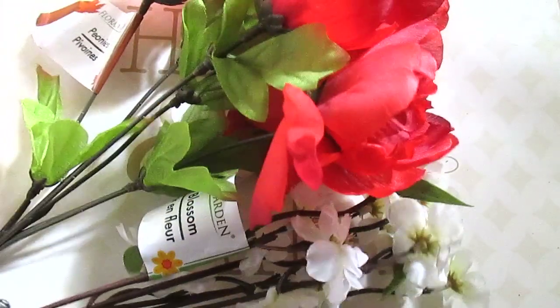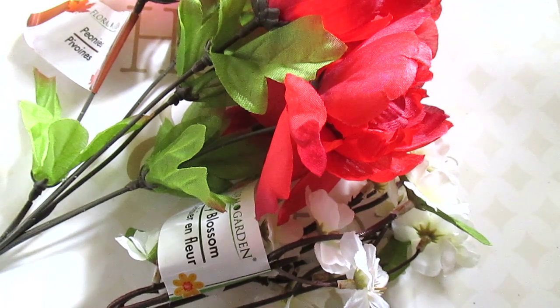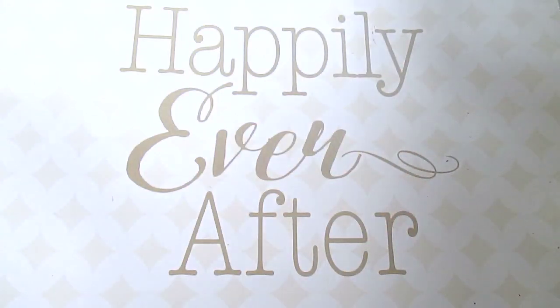And then paired together, I'm actually, because I do make cakes and stuff sometimes. I always do Connor's parties and stuff. My mom asked me if I could make a small wedding cake. And it literally just has to be big enough for 10 people. And I think I have enough skill to do that. I will maybe post a video or pictures or something on my YouTube channel if anyone's interested in that. And she wanted to do red. So I thought these flowers are really cute going in paired with the cake, that picture that she actually sent me that she wants me to try to recreate. So I have the flowers for that now.